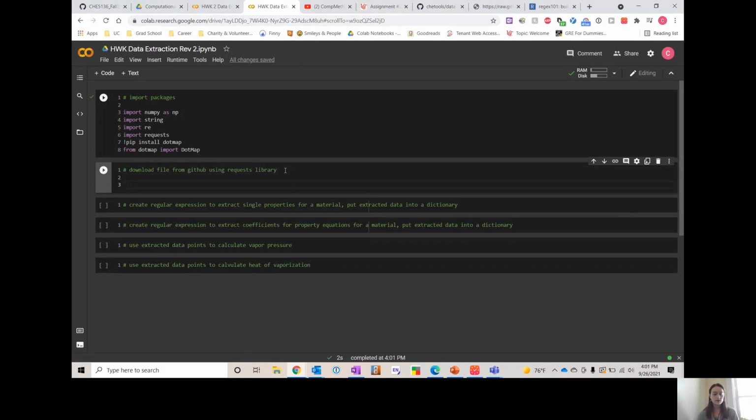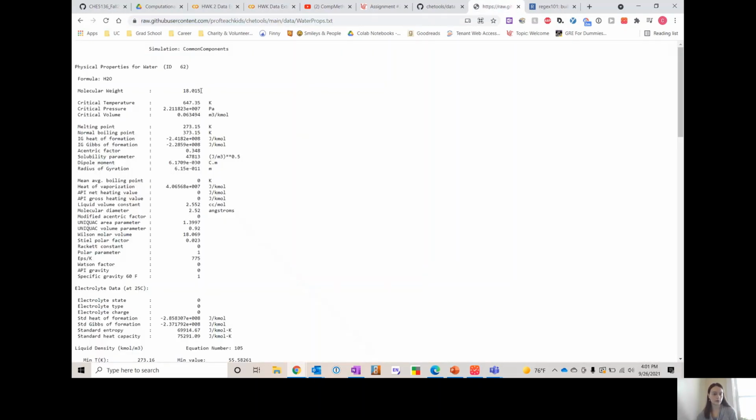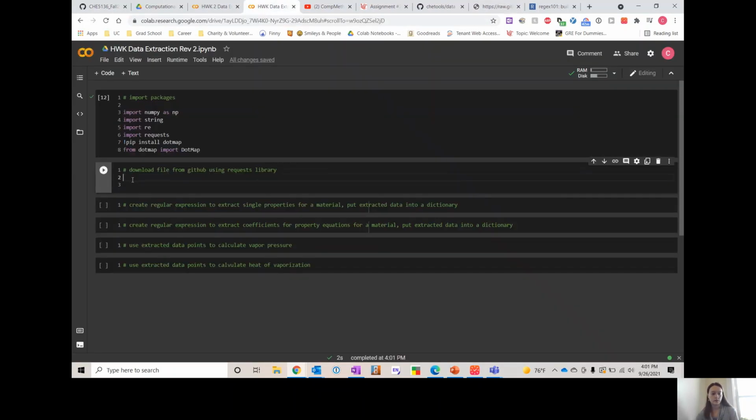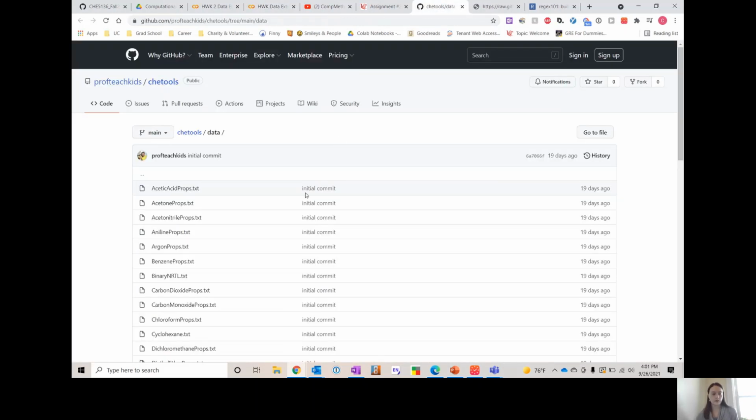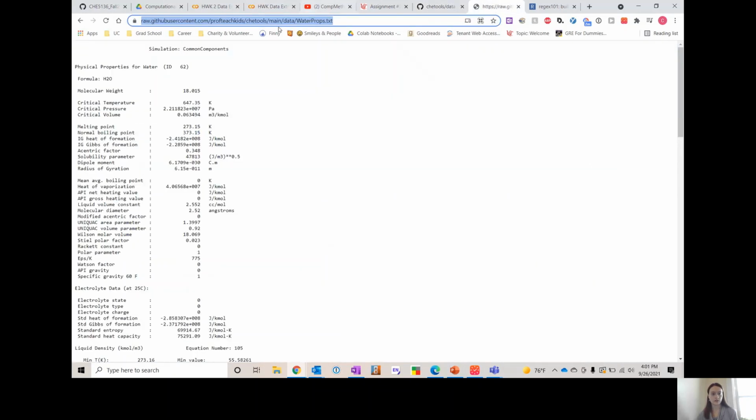So once we have our packages imported, we're going to want to download the file that we're going to be looking at into Python. So for example, I have pulled up the raw data for the properties of water, and here's the URL that we need to copy. The full URL that we're going to be looking at is this, but we are going to want to be able to easily change the URL so that we can look at the properties of different materials. We have all of these materials here, and they follow the same file path. The only difference is that for each material, there's the name of the material once we get inside this data folder.